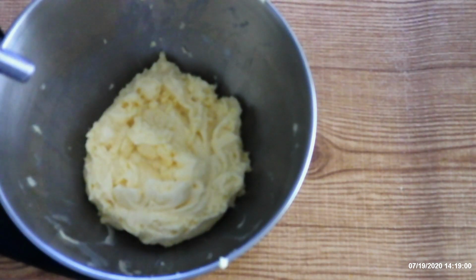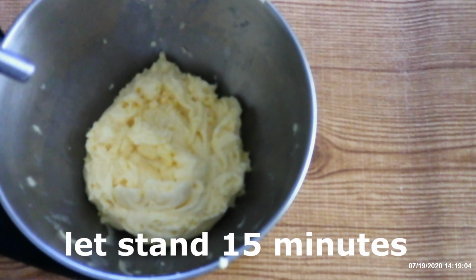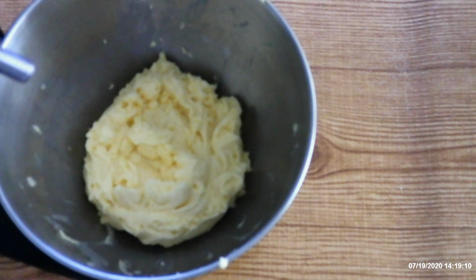Once the ingredients are all fully combined and you've got a nice smooth cookie dough formed, then let the cookie dough sit at room temperature uncovered for about 15 minutes. This is so the coconut flour can absorb all the moisture and start to expand in volume. That way you'll have enough volume to make your cookies.